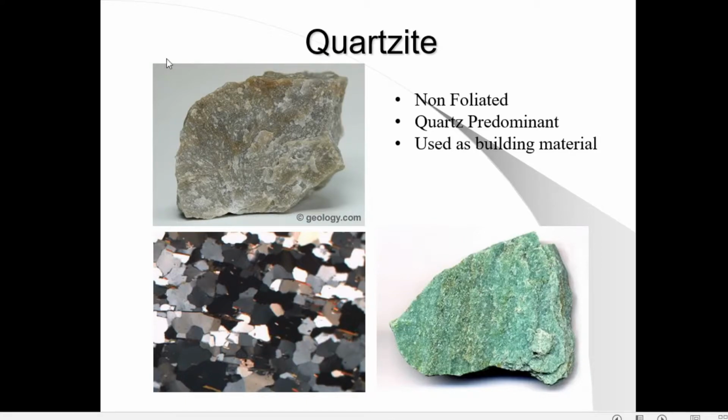So what's a quartzite? It's a non-foliated metamorphic rock that generally comprises greater than 90% quartz, and sometimes it can reach up to 99% quartz. So they are the largest and purest concentration of silica in the earth's crust, and it forms when a quartz-rich sandstone is altered by the heat, pressure and chemical action of metamorphism.